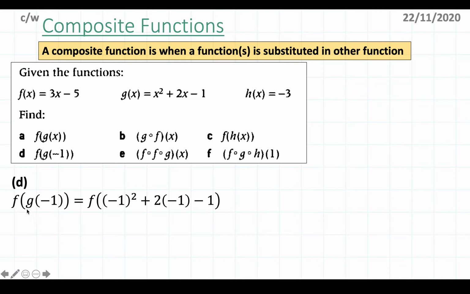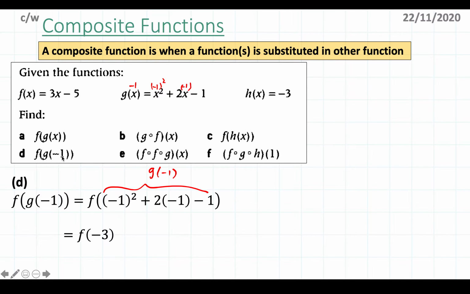So if you just isolate this g of -1, you'll notice that you just have to substitute this -1 into the function g. So I'm just going to substitute it in there, pretending it's a separate thing that I'm looking at. So this will be my -1, I'll substitute a -1 in there. Okay, and that's what we have here. This is basically g of -1. So you're going to do that process, and then it's going to simplify to -3.